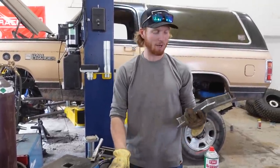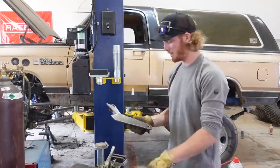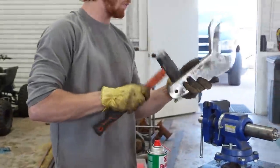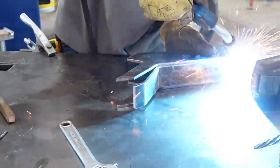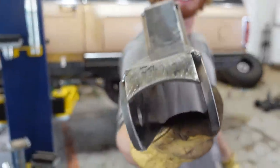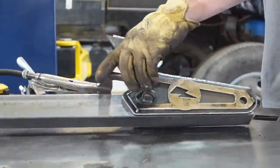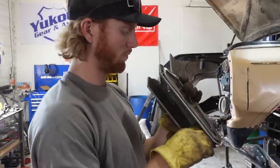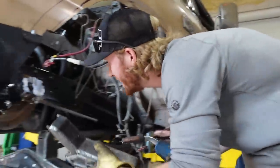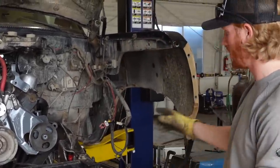This is going to be my track bar mount — it is definitely extreme, but that's what this competition is about. I got all the pieces cut out, let me show you how it goes. That right there is a welder's dream. Look at the penetration in there. This thing is meaty. Got that bracket tacked in, and we can now see how the track bar is going to work with it essentially.